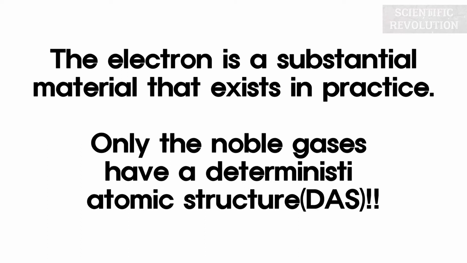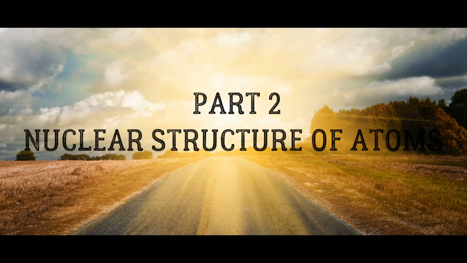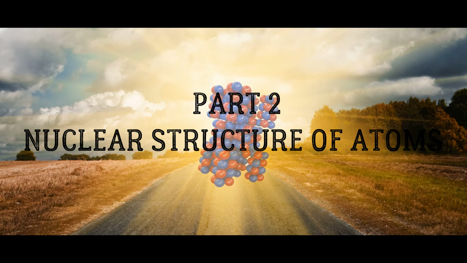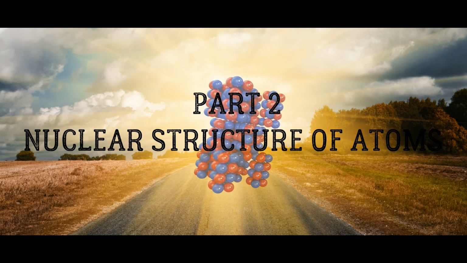The electron is a substantial material that exists in practice. Only the noble gases have a deterministic atomic structure. Just as the atomic and molecular structures of atoms and molecules have been determined on the basis of the classical laws of physics, the nuclear structures of atoms can also be created by certain laws.